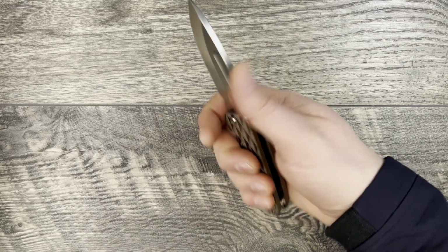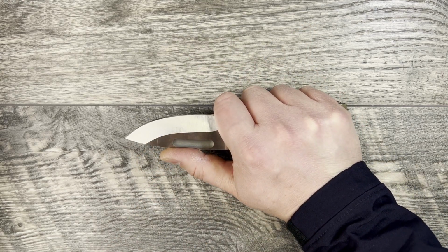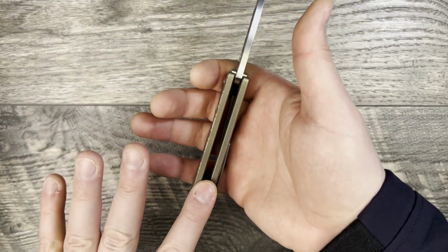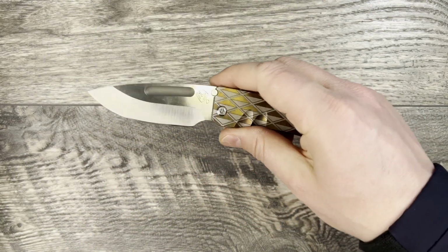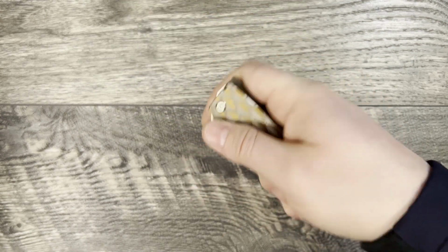This is cool. If you wanted a bruiser that you could EDC, I think this would be really good for folks out there. They have the Slim Midi, which is going to be even better. But if you like a chunky style knife, like a Chavez type knife, this is going to be chunkier, but it's really manageable in my opinion. Great drop point shape on it, and you do have to put a little ass behind it to get it to deploy out, but it's not that bad at all.